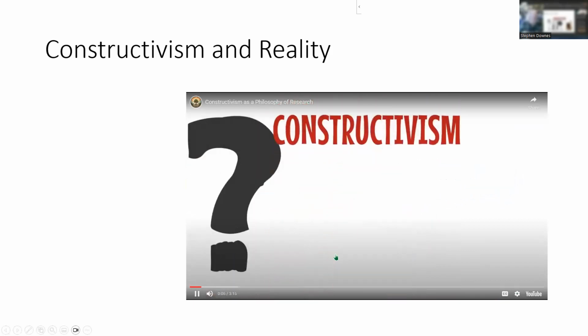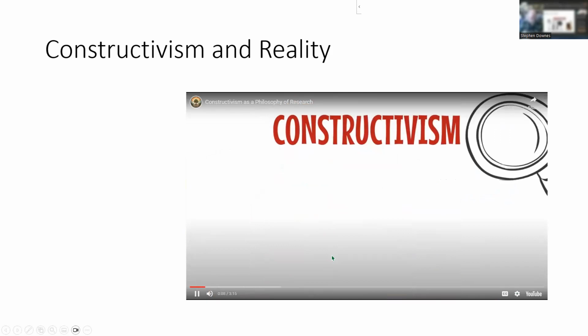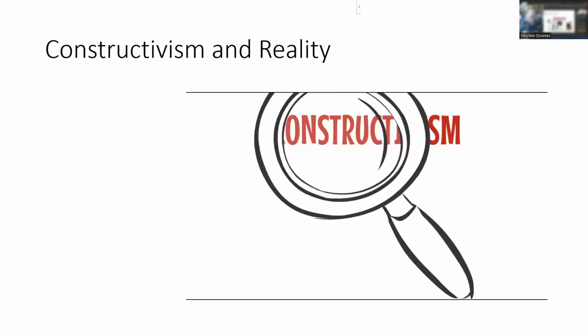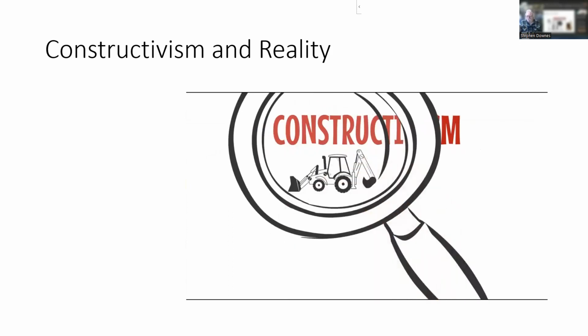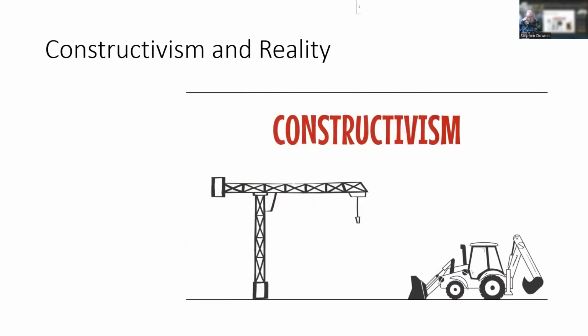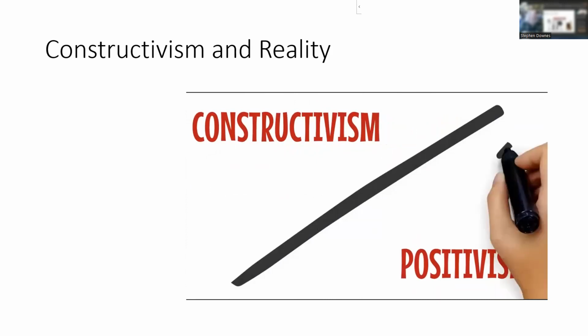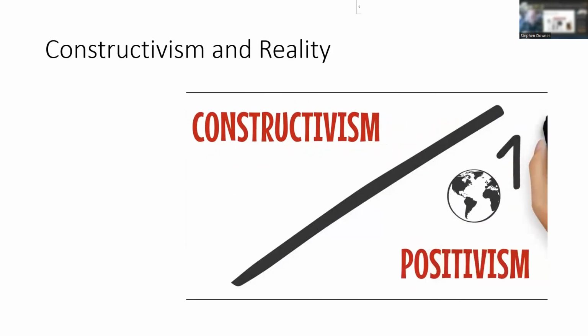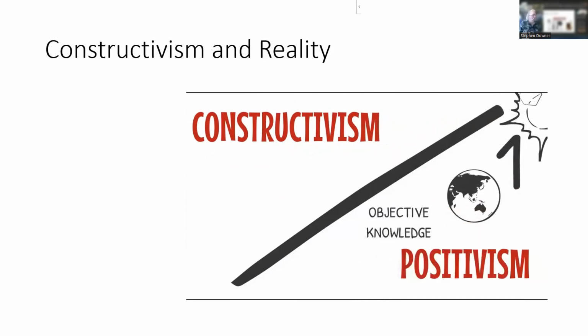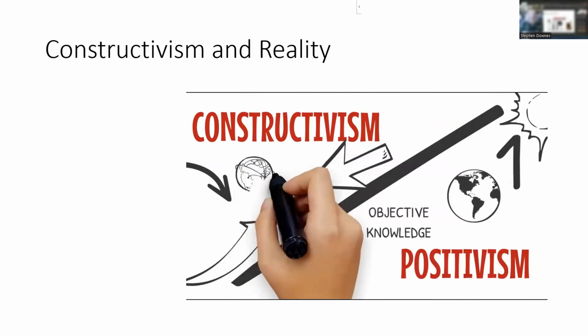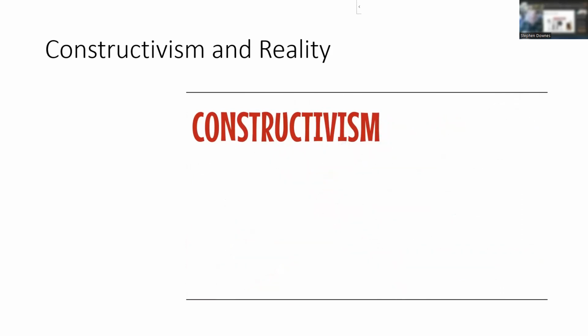So what is constructivism? Well, let's look for clues. Constructivism, construct, construction. Constructivism is about construction, the construction of reality and knowledge. It stands in contrast to positivism's assumption that there is one reality out there to be discovered just as it is, and objective knowledge out there to be gained. Constructivism looks at the interplay of forces that bring reality and knowledge into being.